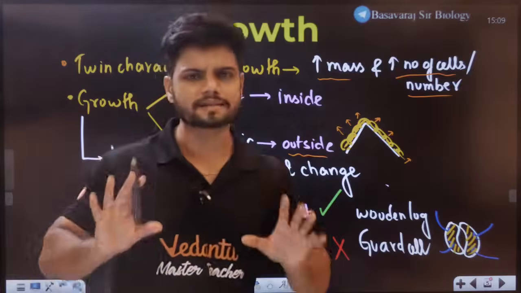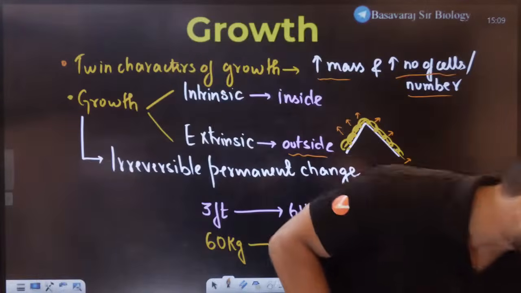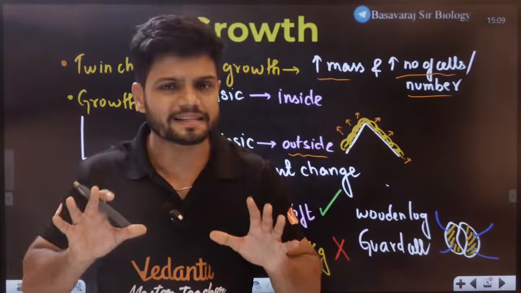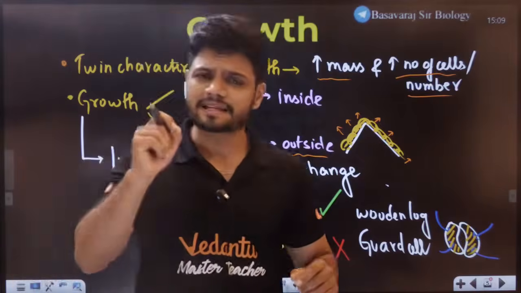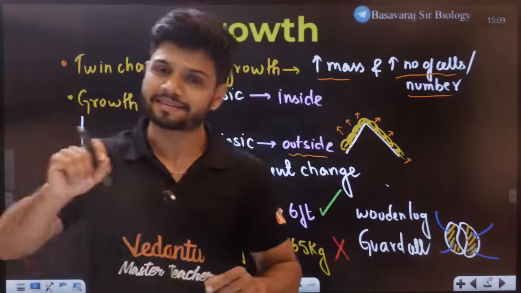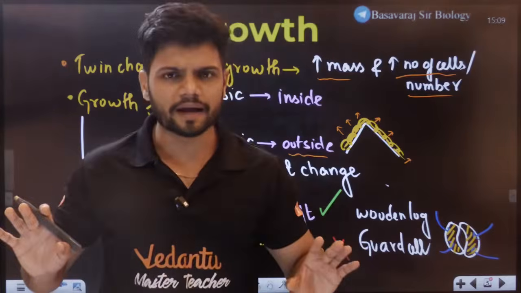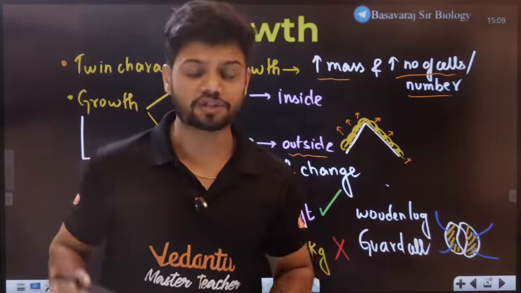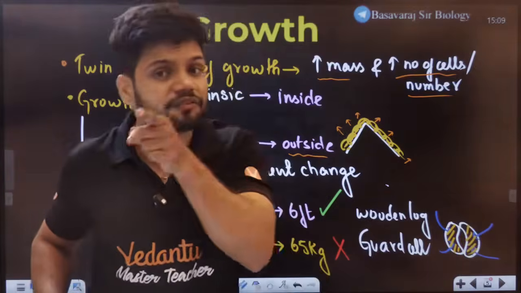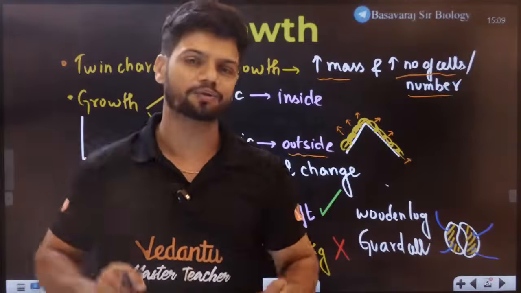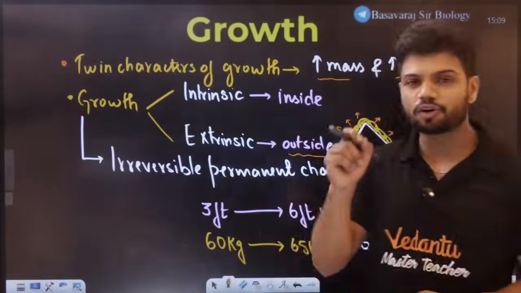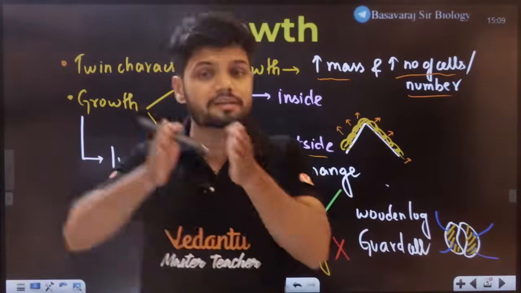Now I'll give you one more example. So listen to me. Let's say I am 65 kgs right now, and next year I don't follow any diet. I eat all the junk food in the world, and my weight becomes 75 kgs next year. So from 65 to 75 kgs I became. Now is that growth, students? Can we call that growth? Can anyone tell me in the class? 65 kg to 75 kg.